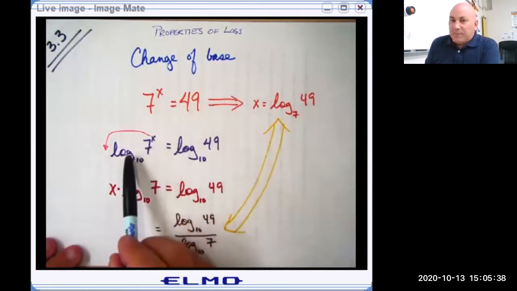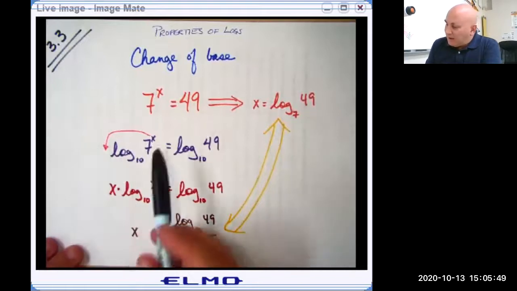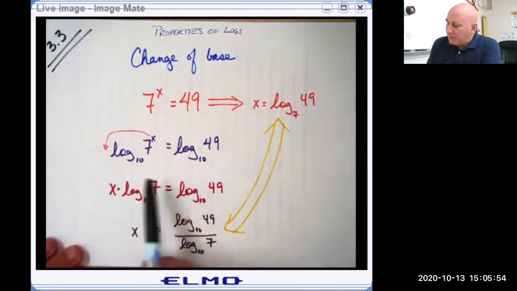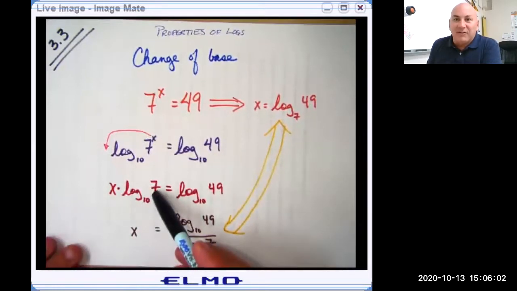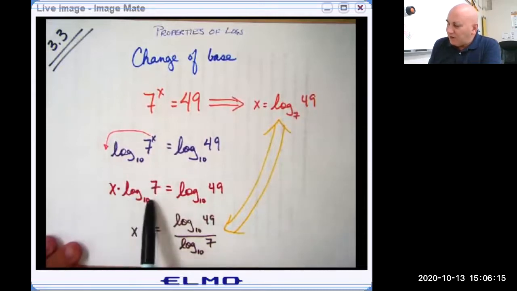But there is a rule, and this comes from the fact that if you're multiplying numbers, you're adding their logarithms, just like if you're multiplying numbers, you're adding their exponents. And you can pull this x out front here because of that property. And then I don't know what the log base 10 of 7 is. I don't know what the exponent of 10 that gives me 7 is, but I know it's a constant. I know it's a number. Just like I don't know what the square root of 7 is, but I can calculate with it because I know it's a number, it's a constant.